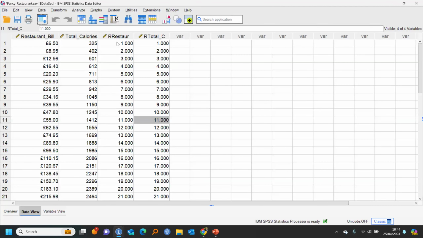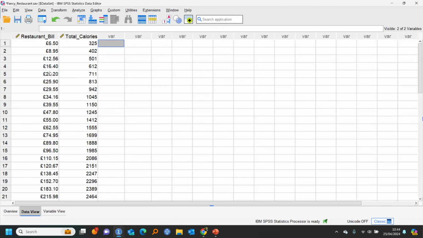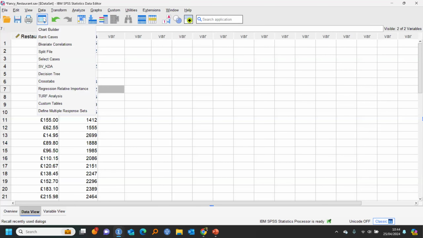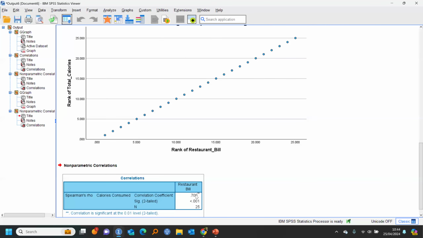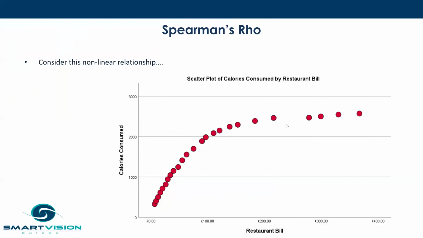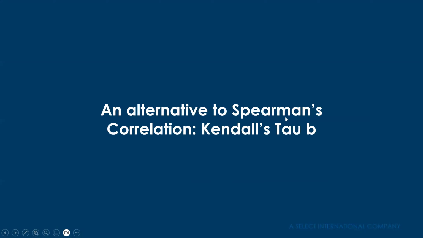So if I mess these around a bit, let's make that one, for whatever reason, £220. We'll make that one 14 quid. Make that one £155. I'll mess this around a wee bit and make that, let's say, 2,699. I'll make that one 1900. I'm just messing them about. Now the ranks are not going to be perfectly in accordance with one another. I do bivariate correlation, do Spearman's again. Okay, it's not going to be exactly 1, it's going to be about 0.7 now because the ranks aren't exactly the same. So that explains how Spearman's works.